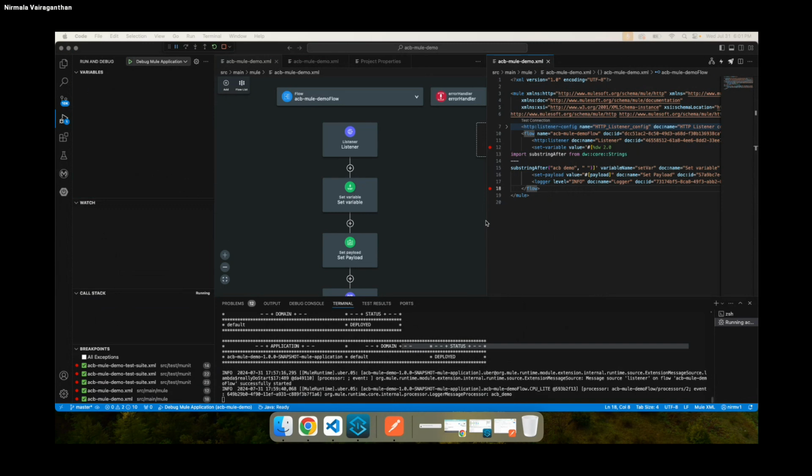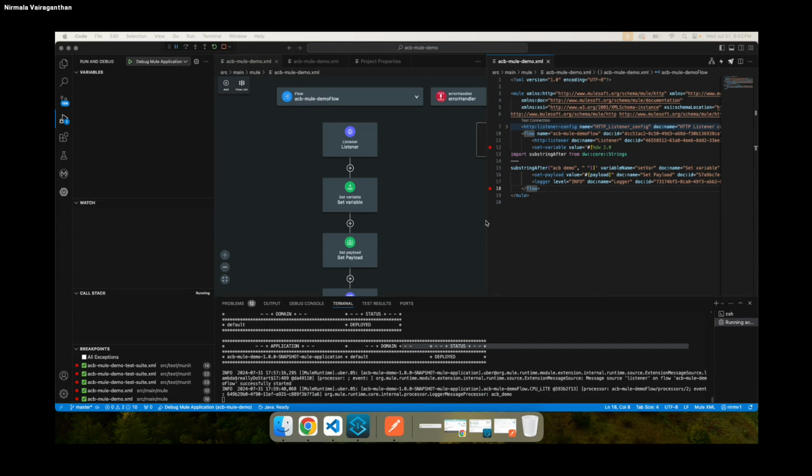Anypoint Code Builder is a modern IDE, combined with other components that make the developer's life so much easier.